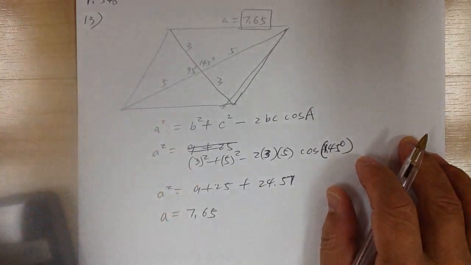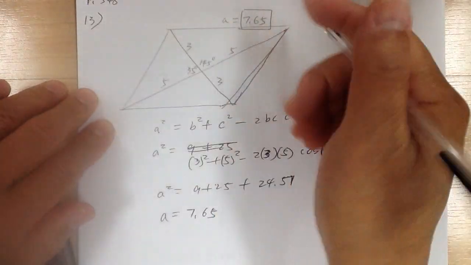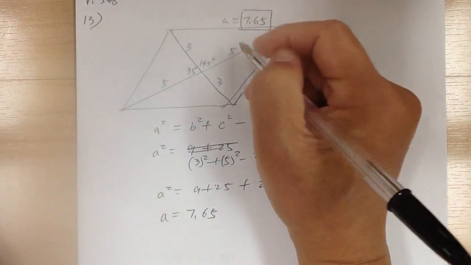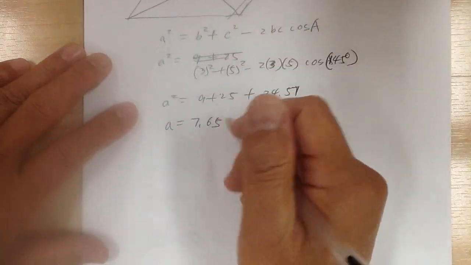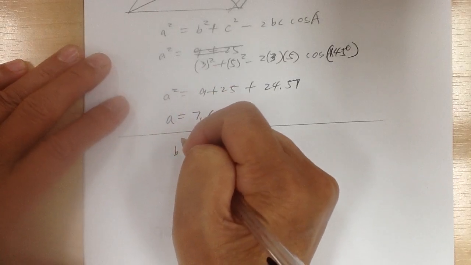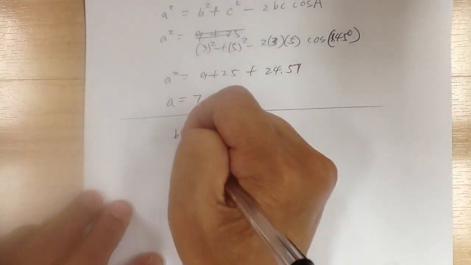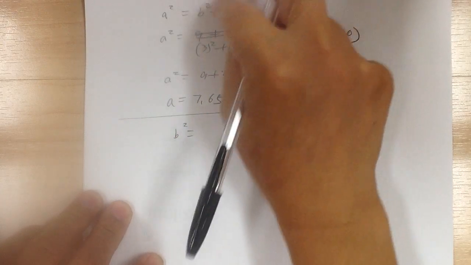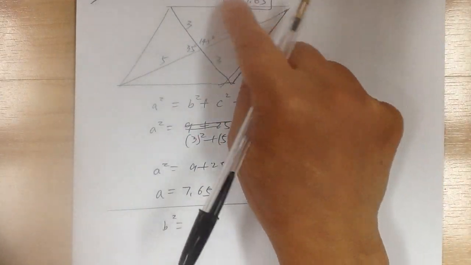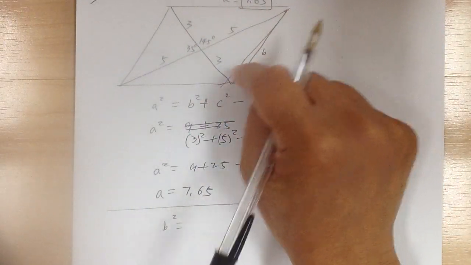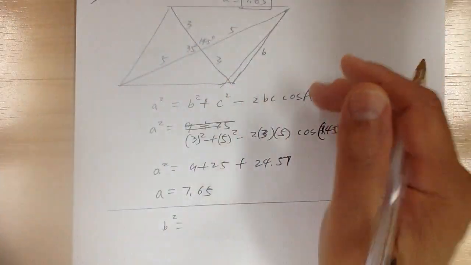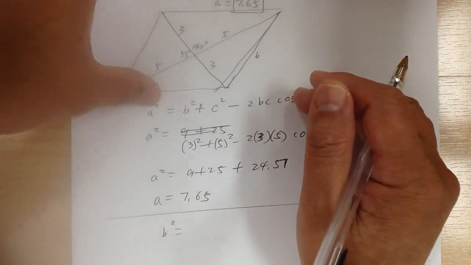And to do this side, or this side, doesn't matter, they're the same. Again, I'm going to call this side, let's go and call this B. And so this would be A and C. So the B part, B squared equal to, so now this is your A and C. So this A and this A are not the same. So make sure you be flexible with your labeling. If I call this B, I'm going to call this A and this C. So this A is not this A. So we started all over. So think of this like a separate problem.